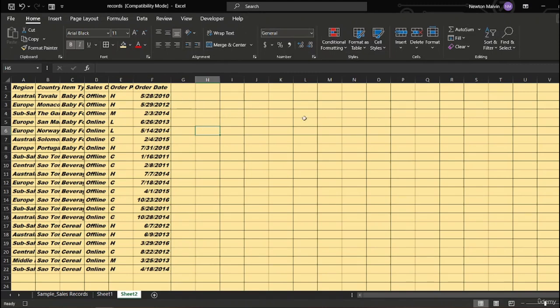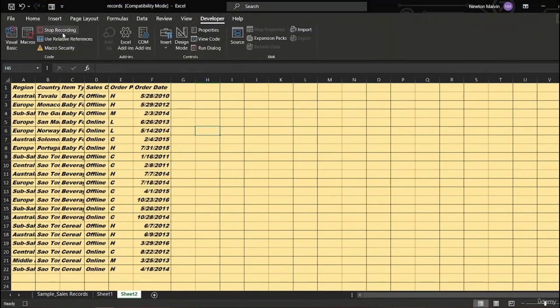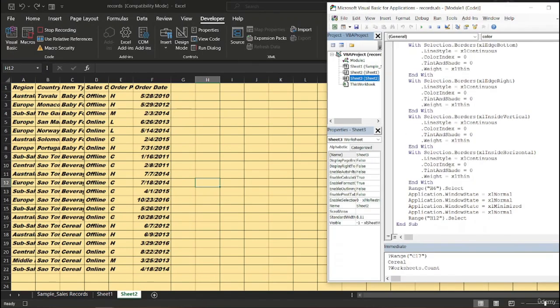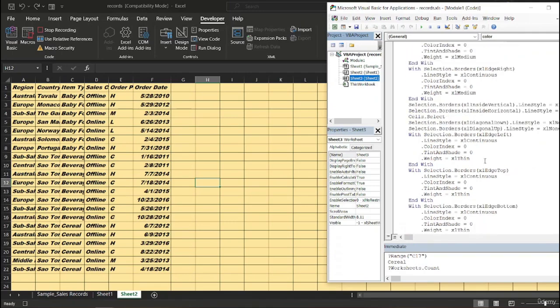Once I've done that, so now that we've done this, we can go here, and you can see that the developer tab is still recording, right? So we're going to keep it at that. And if I go to the Visual Basic, you can see that there are these codes.